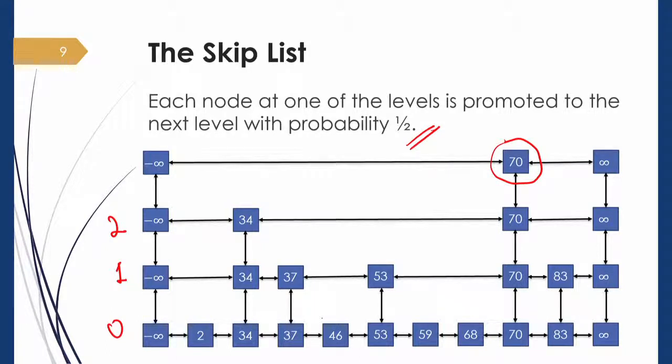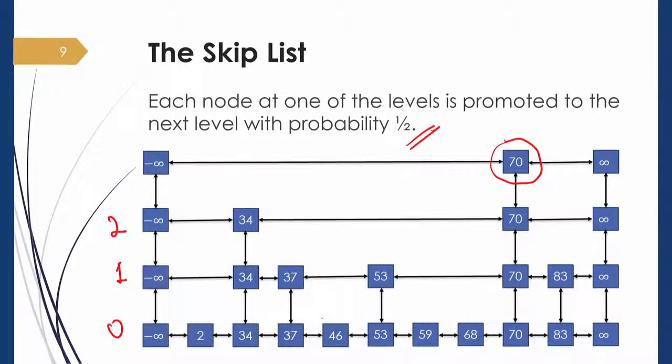But if the number of items is a lot, you will find elements that do get promoted based on this very natural principle of being promoted with probability half. You will see some items getting promoted beyond level 3, in which case you will add a level as needed. And when items get deleted, you may have to delete levels as well. So, this is a very elegant way in which you very naturally control the number of levels in the data structure.